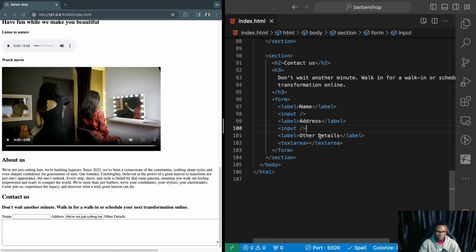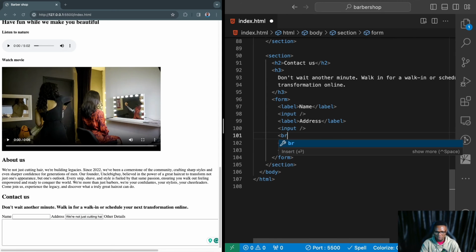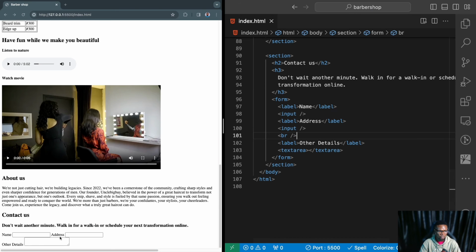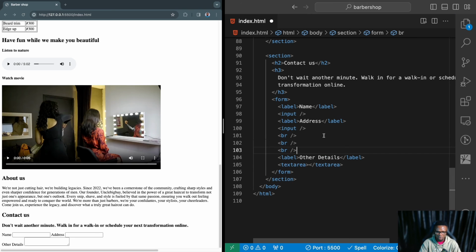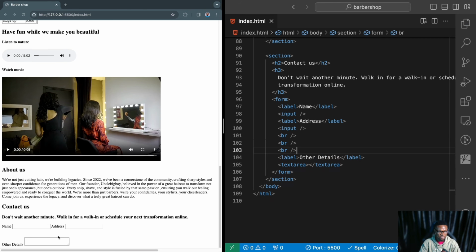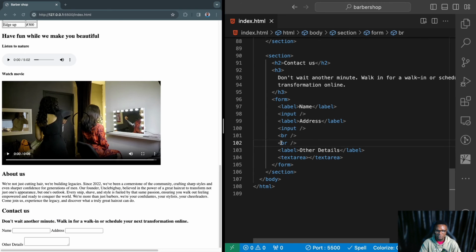And if you want this to be on a new line, we can use the break tag. The break tag is basically used to make another text jump to a new line. So if you want it to break, that's basically what we can do. We can add more of this, and you can see it's creating more space. That's the importance of the BR tag.